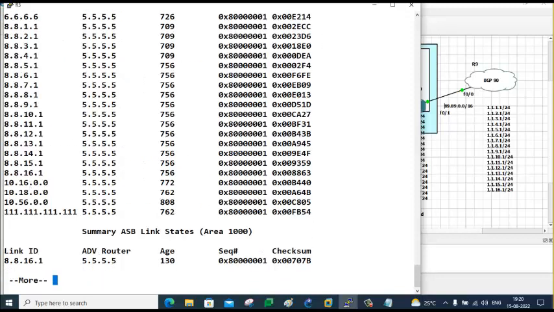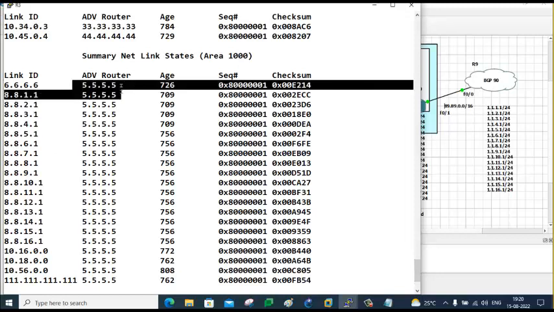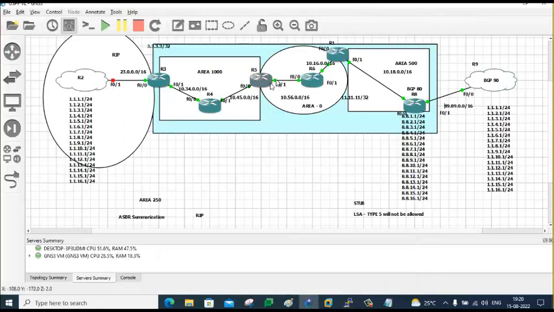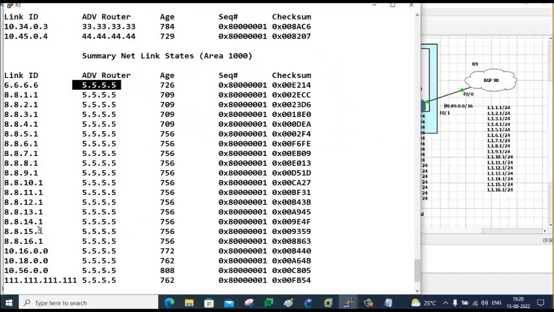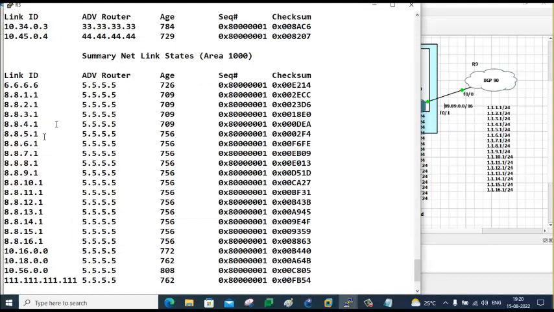Type 3 LSA is the one which comes from other areas. Other area routes will be advertised to you by your ABR. You see, router 5 is your ABR. ABR provides all these other area routes like 8.8.1.1, 8.8.16.1. And you see from where it is coming.